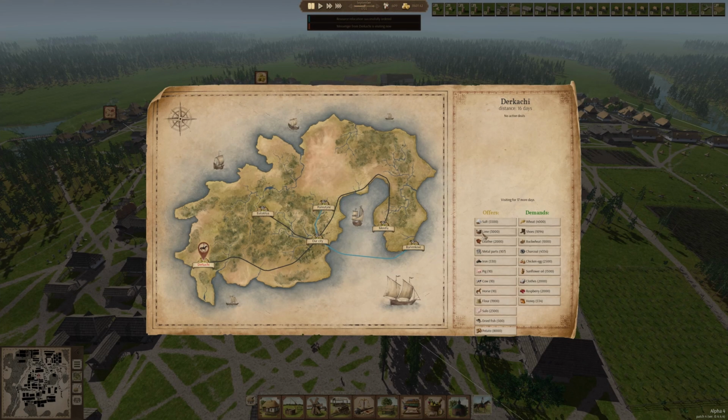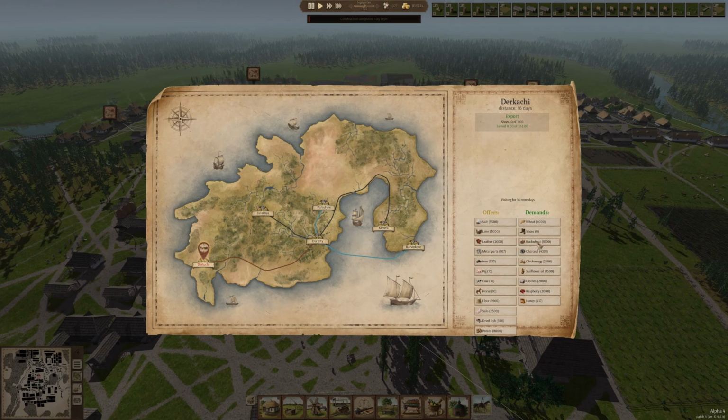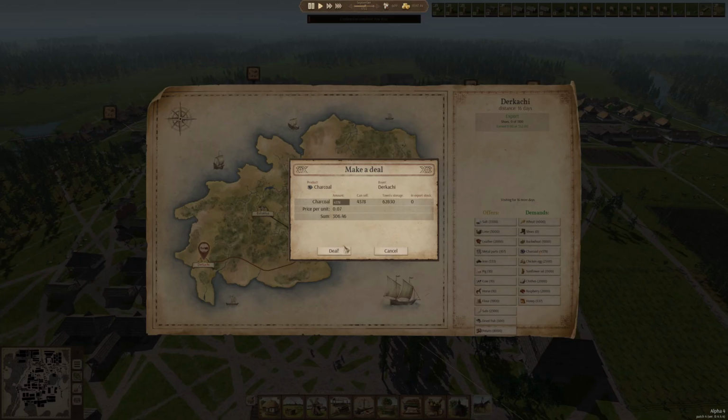Right, trader. Again, I'll just let it play in the background. Probably on speed 1 to make sure we don't get interrupted. Read, they want wheat, which we haven't got. Shoes, surely we had shoes. We have got shoes. Deal. Buckwheat we haven't got. Charcoal we have. It's not in my export stock, but I'm just going to hit it because I think they get it from somewhere. Chicken eggs, no. Sunflower oil, we're starting to get a bit. Clothes, I've got 1,000.